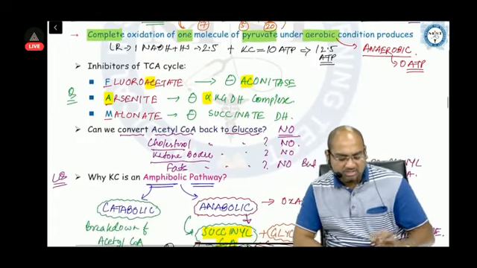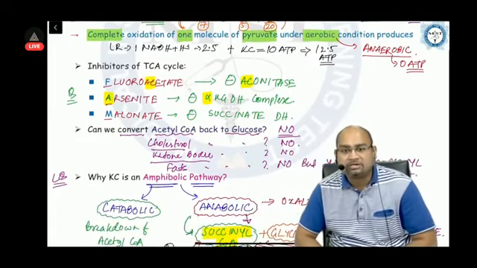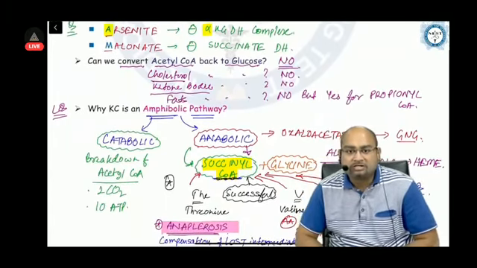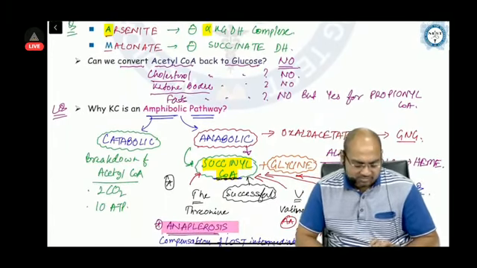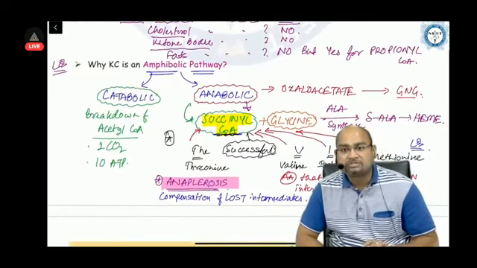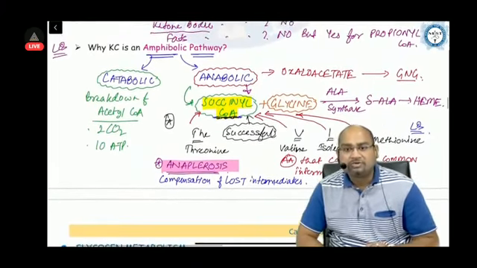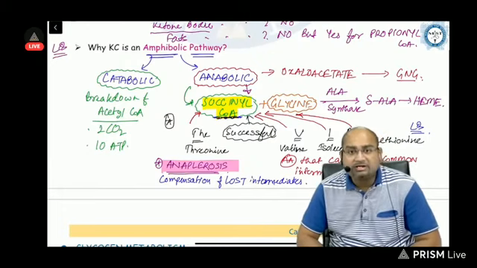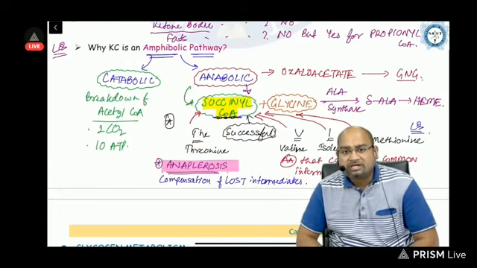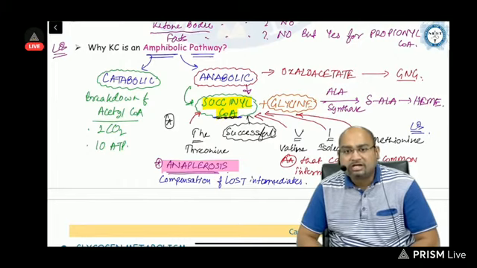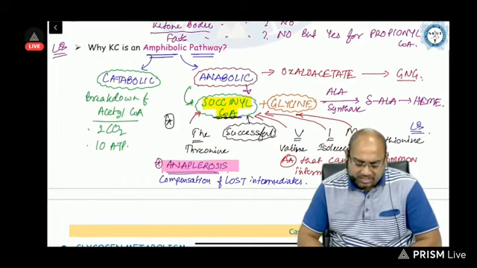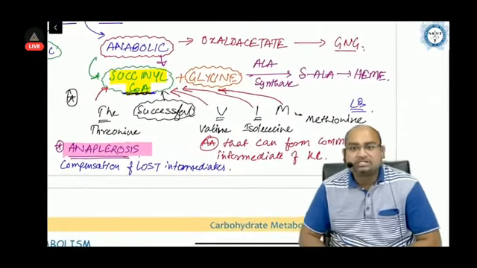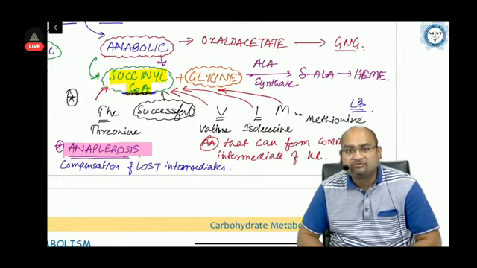3 blockers are there, beta. These are some old questions. Please remember, at least malonate blocks the succinate dehydrogenase. Logical question: we cannot convert acetyl CoA back to glucose. And why is the Krebs cycle an amphibolic pathway? Because we have studied that the Krebs cycle, my dear friends, has both catabolic and anabolic roles. Catabolic role, my dear friends, is the breakdown of acetyl CoA to form 2 CO2 and 10 ATP. Anabolic role we have studied at least 2, please remember, beta. One is oxaloacetate going for gluconeogenesis and the other is succinyl CoA going for heme.